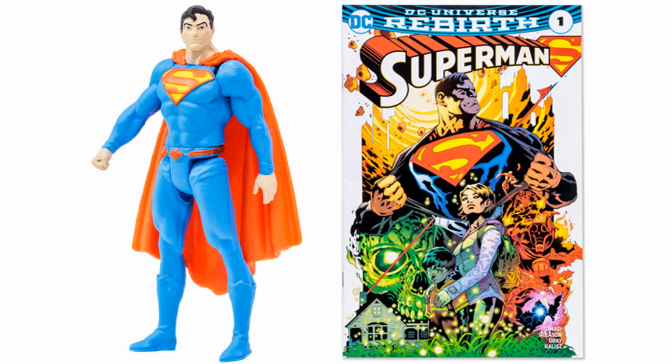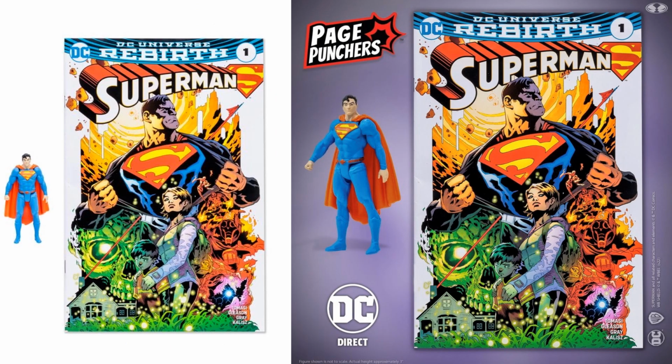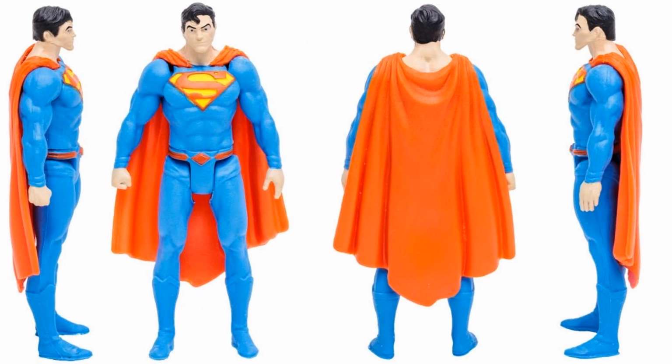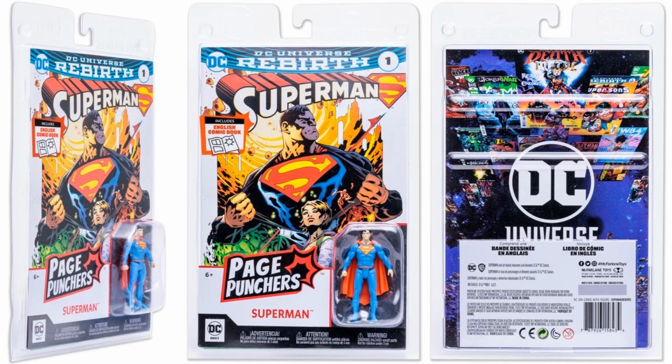So you have your Superman, he's got the cape on. This is the New 52 version of Superman. You can see it's the DC Rebirth, I should say, comic that he comes with there. And I said Page Punchers is printed on the comic book. I'm not 100% sure about that. That might be a piece of paper that's in there and a sticker that's on the plastic. It actually might be a real comic book. There you see all 4 angles of the figure. You know, we'll have to see once these things get in hand actually how the comic book and everything is. I wouldn't have minded his boots being a different color. They're blue just like his pants, and I'm not 100% sure. You know, that may be how this version of Superman is, but I would have liked to see some more color right there, just myself. But there's that package from all angles.